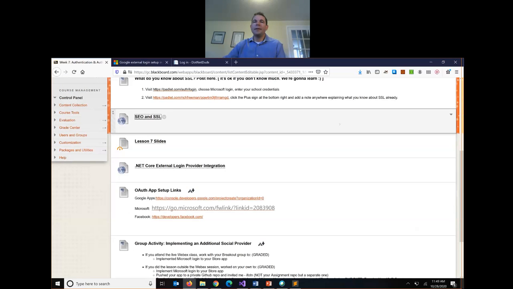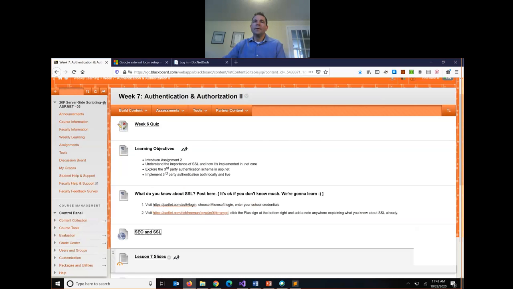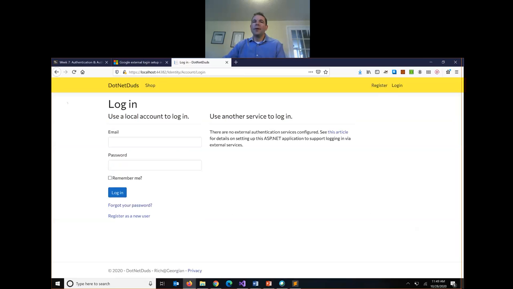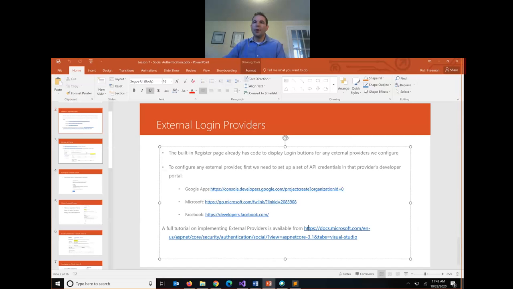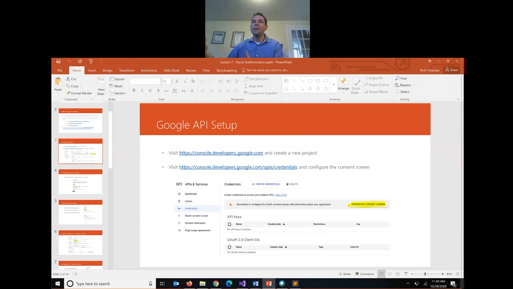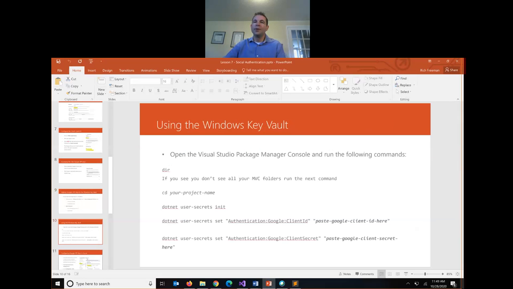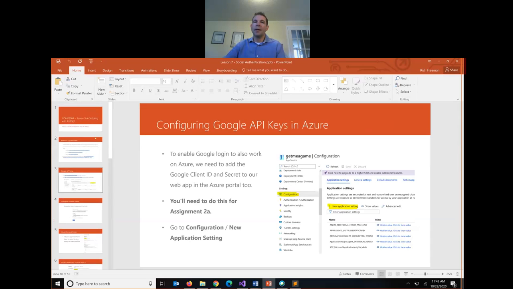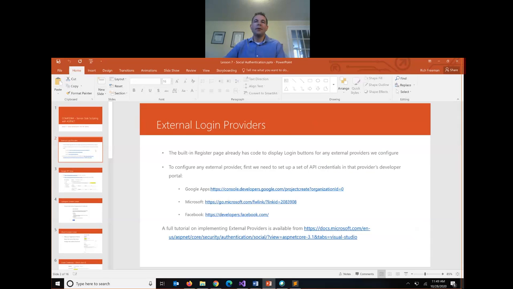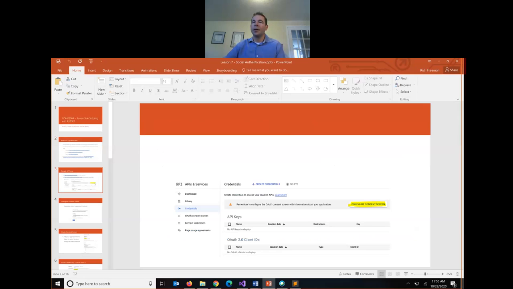Okay, it is 10 to 12. So just make sure you've got your project open and running in your browser. And we'll take a break here. We'll come back at 12. We're going to need to go through first this process in the Google Developer Console. And then we'll need to go through this part of the process within Visual Studio to get this running. And then once we have that running, you guys can take a stab at the Microsoft login. Okay, let's take a 10-minute break here.